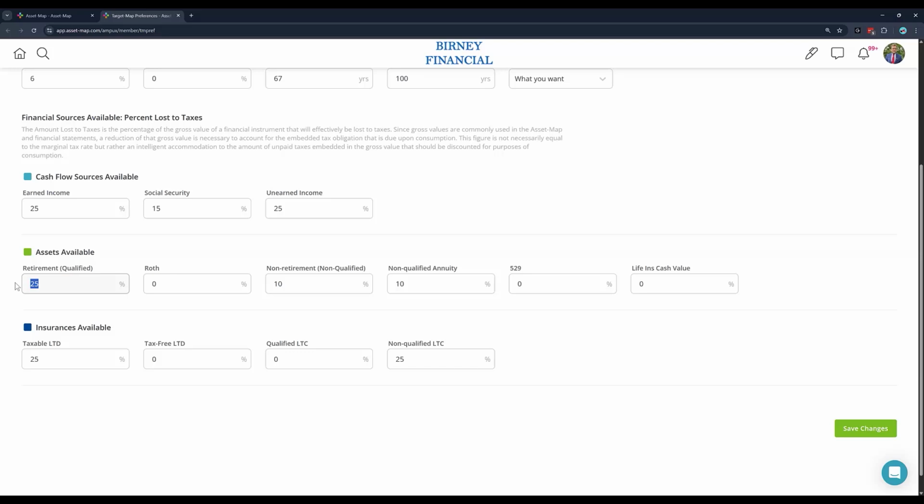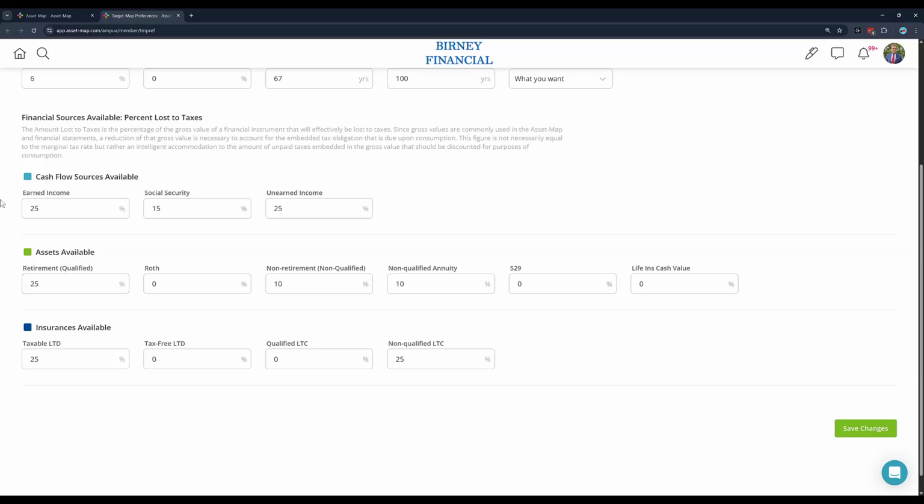Because if I can show you success in a target map at those conservative estimates, a low rate of return, a high tax rate, a long mortality age, if you're still successful with all those in place, you should feel pretty good because guess what? The rate of return, probably going to be higher because I know what I'm doing as your advisor. The longevity age, sorry to say, probably won't be 100. Might be more like in your 90s sometime or whatever your life expectancy is. And hey, the taxes, we're going to be as tax efficient as possible going forward. So this is probably a worst case scenario. Let me show you success in that scenario.